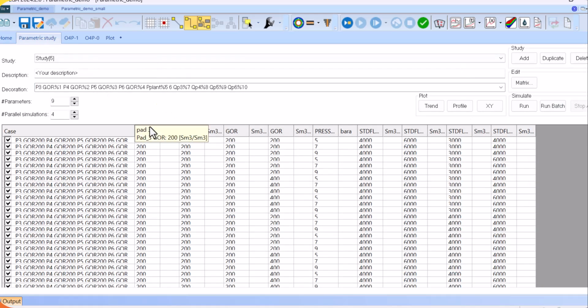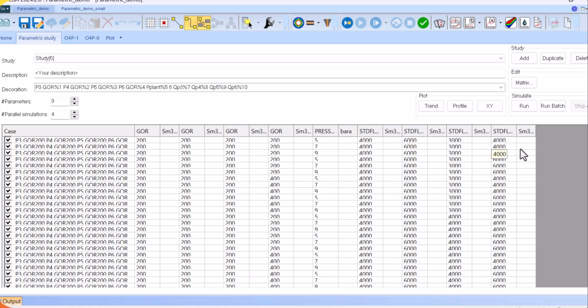So in parametric studies, I have selected, in the way I demoed before, GORs for all the sources. Then I iterate on pressure in the receiving facilities. I want 3 pressures to be studied: 5, 7, and 9 bars. Then I also iterate on the standard flow rate for all the 4 flow paths.